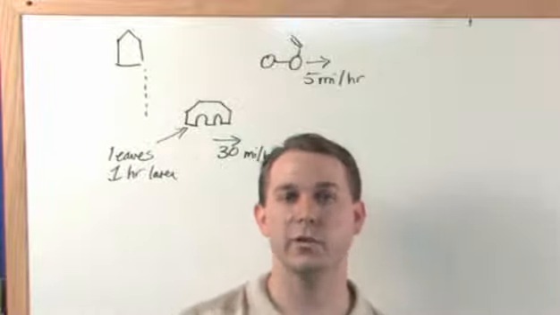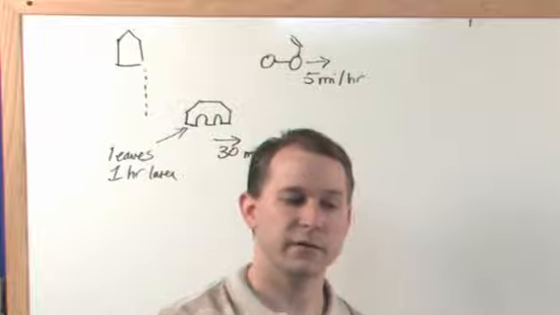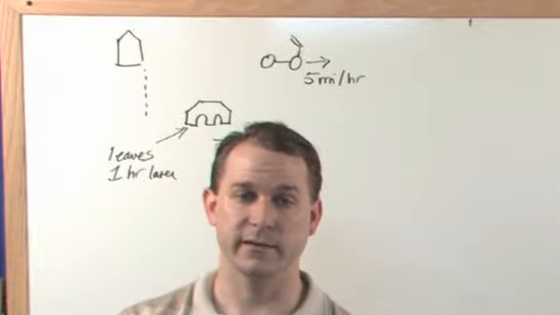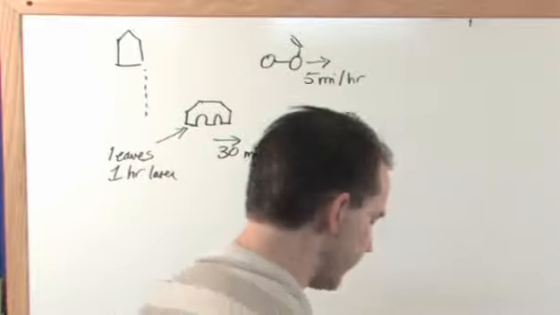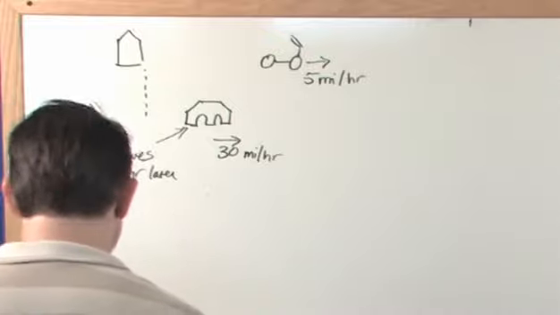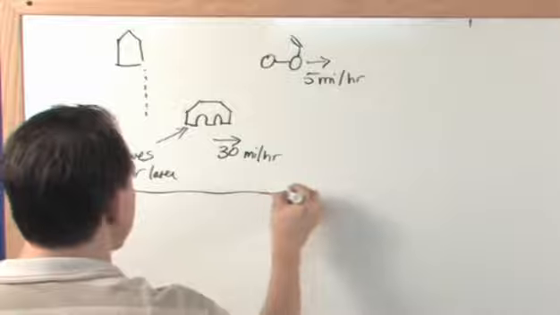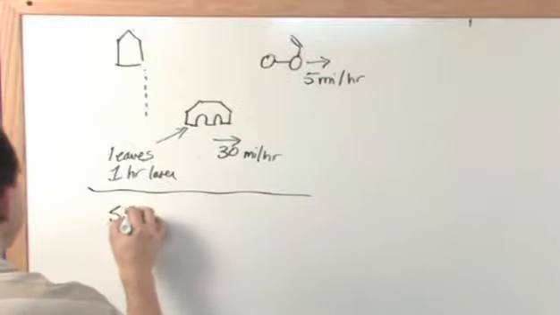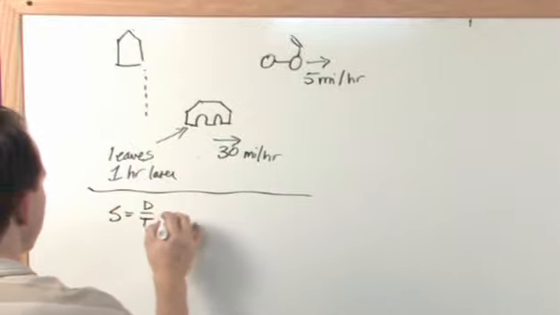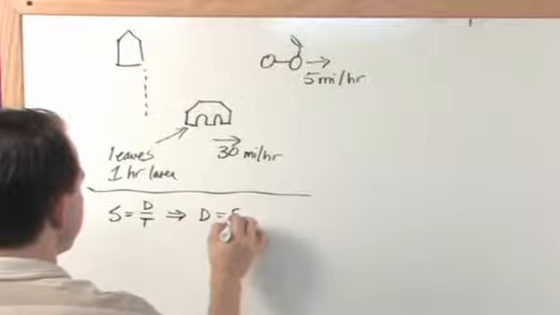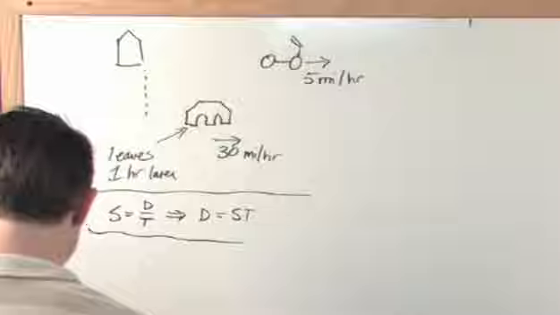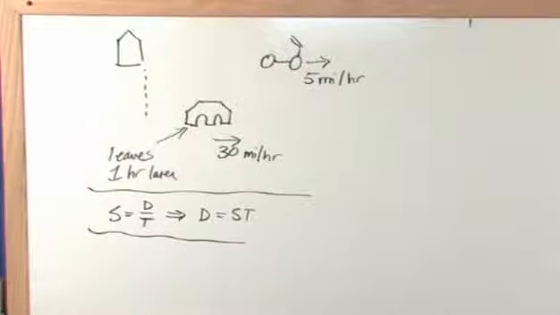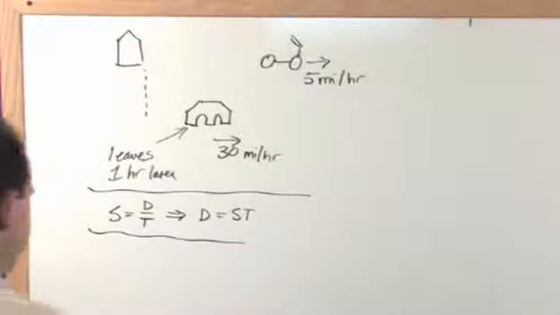So you're going to be writing an equation involving distance. And those distances are going to be equal at some point from the house. And then that's your constraint. You can solve for what you're trying to solve for. Okay, so don't forget, just to remind you, that speed is distance over time, which means that distance is equal to speed times time. You're going to use that. Okay, so the unknown is the time t.